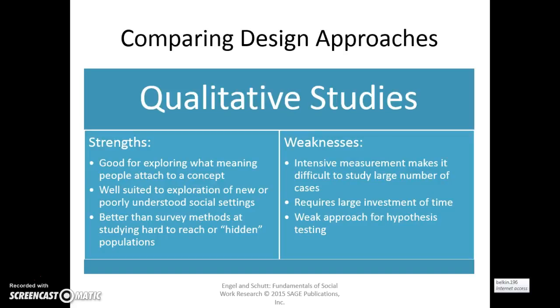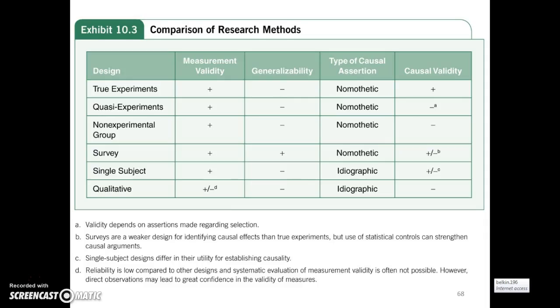And of course, qualitative studies. These are great at exploring in-depth, looking at people's perspectives, giving voices to people that may have previously not been able to participate in research. But again, you can't get a lot of cases, it takes lots of time, and it's not a good approach if you have a specific relationship between two variables that you want to test.